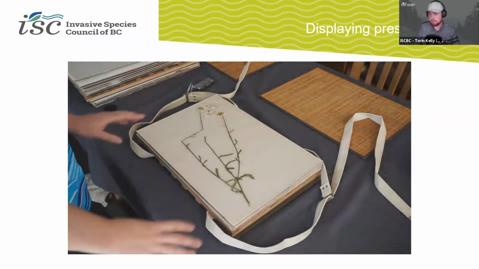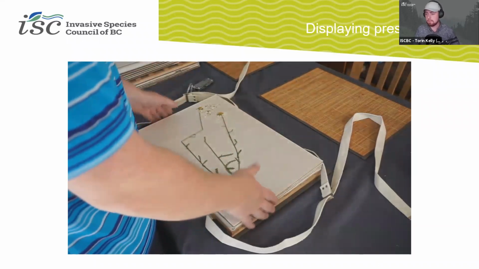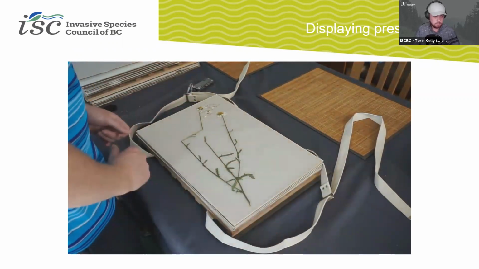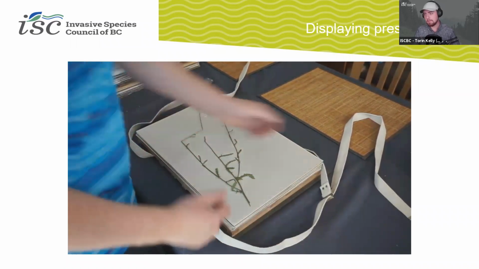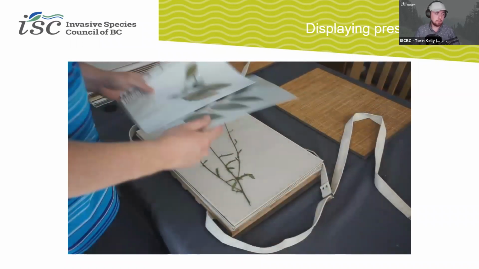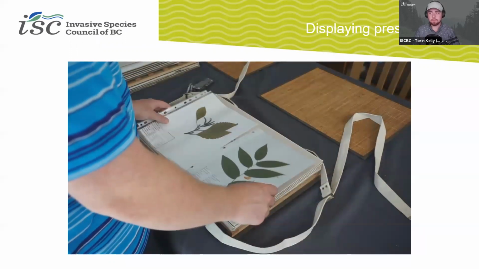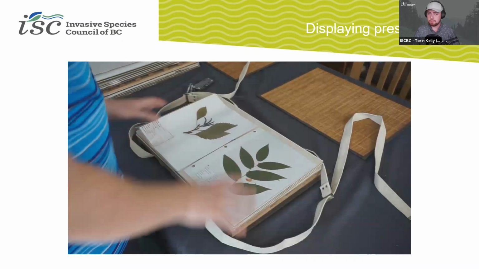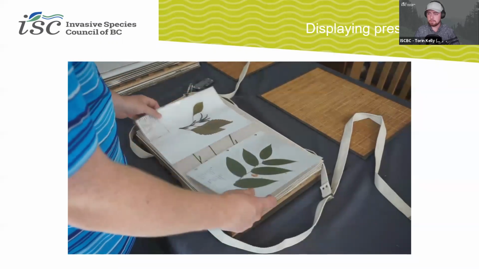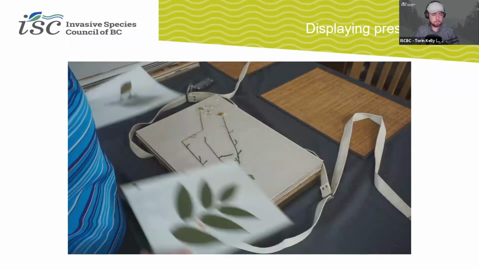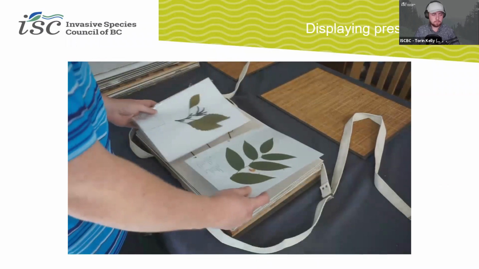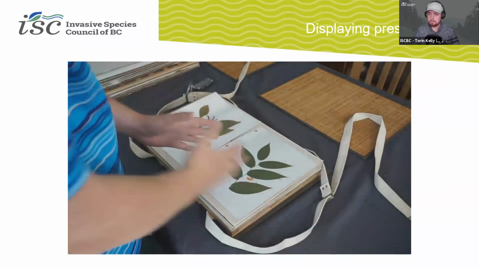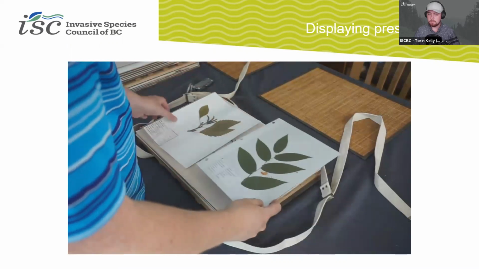So once we have our plants nice and pressed, we have to move on to the mounting part of this. Now, I made a little movie magic here. I have some plants that are previously pressed that I'll show you here. Now, these are the two ways that I found easiest to display pressed plants. Now, it is obviously smaller than our area that we pressed, as well as pretty small compared to the actual size of this plant here. But that might just mean that you have to cut the samples a little bit down to the point where they do fit on the page.